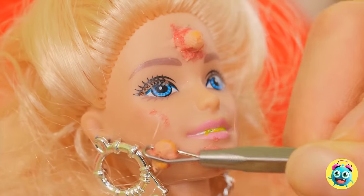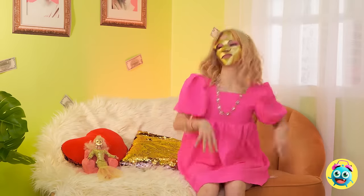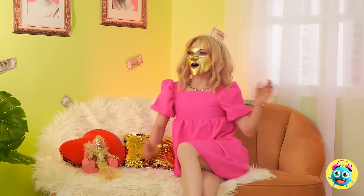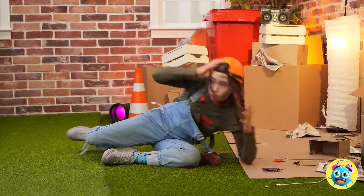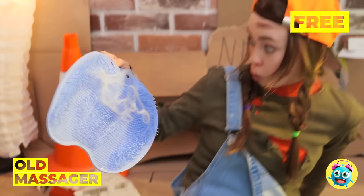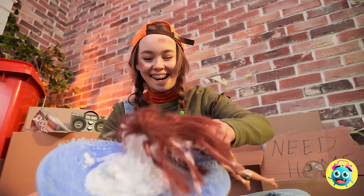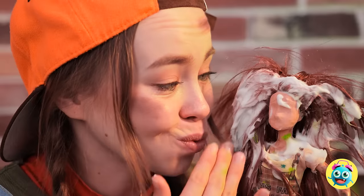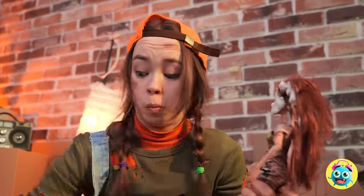Let's pop those pimples. And now you get a mask — let the mask work its magic. Now let's see your pretty face. Let's see how our other friend is doing. She can use a new look too. Grab an old massager, clear it off and add shaving cream. Now it's time for a little face scrubbing. I think you scrubbed too hard — no worries, it's right there. Just wipe it back on and rinse off.